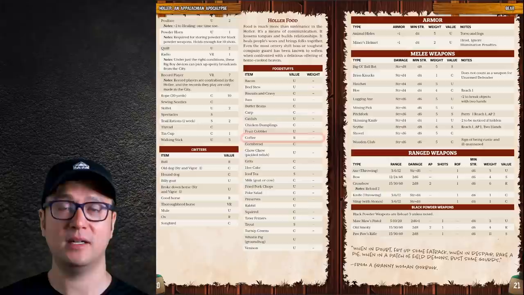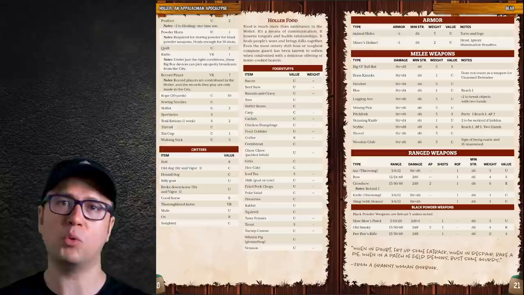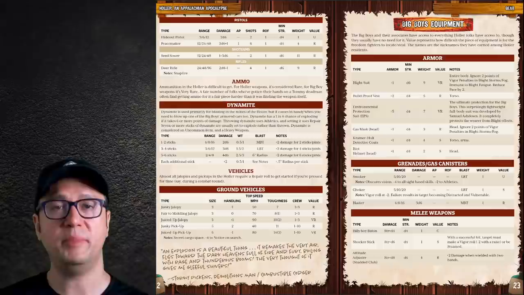One thing to note is that ammunition is scarce in the Holler, so your character is more likely to use melee, impromptu, or more primitive hunting weapons rather than guns. The big boys, of course, have better equipment such as protective suits, smoke grenades, and shock sticks.